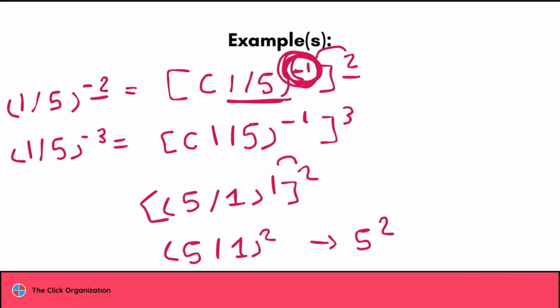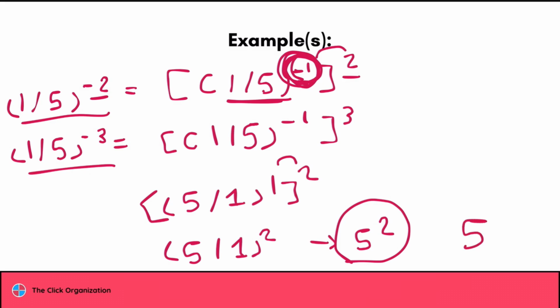See, from 1 divided by 5 to the power of minus 2, it has turned into 5 to the power of 2, right? And the same with this one. This one, 1 divided by 5 to the power of minus 3, it's going to be 5 to the power of 3. So because I have the same base and it's greater than 1, the larger exponent makes the larger value as we studied. So 5 to the power of 3 is our answer, everyone.